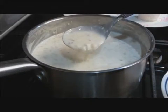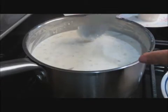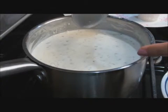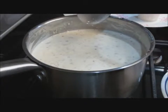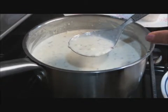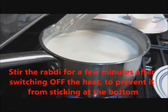When you're eating Rabdi, you want the consistency to be much thicker than this. At this stage, you might be tempted to thicken this further, but don't ever do that. This Rabdi, when stored in the refrigerator, will thicken further. The paneer pieces will absorb a lot of moisture and swell up. I'll switch off the heat and let the Rabdi cool down.